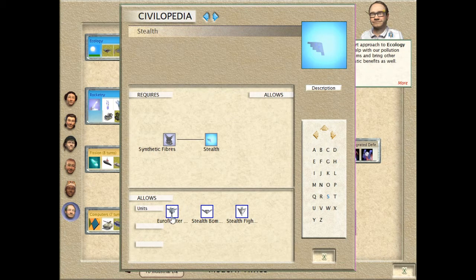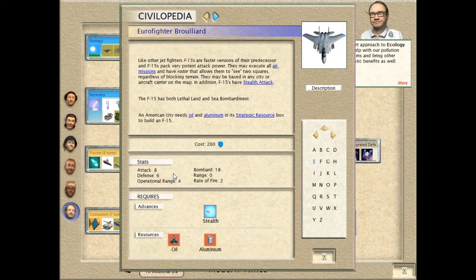Starting with stealth, the European Union can build the Eurofighter Brouillard, which combines the best features of both the jet fighter and the stealth bomber, but at a heavy cost of production. Please ignore the text, that's the standard thing in game. You have to link it to a Civilopedia article, and as this is a very early version, the Civilopedia is not entirely up to date.